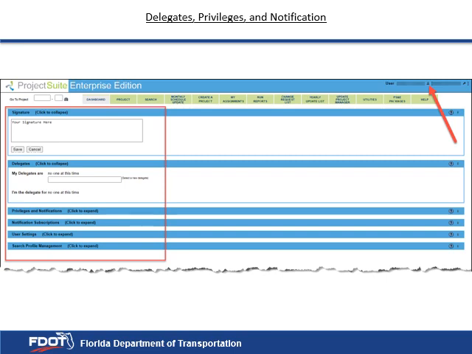Additionally, the Privileges and Notifications section offers a range of options. You can request additional privileges, such as editing information or uploading documents, by selecting from the drop-down menu. Managing notifications and subscriptions is crucial to avoid clutter in your inbox. Subscribe to a specific project or reports by district or by project manager to stay informed about ongoing developments. The subscription options provide a high degree of flexibility.